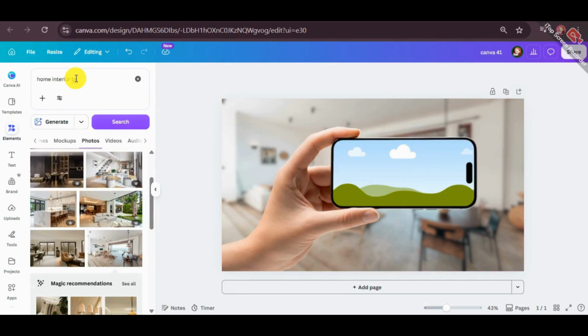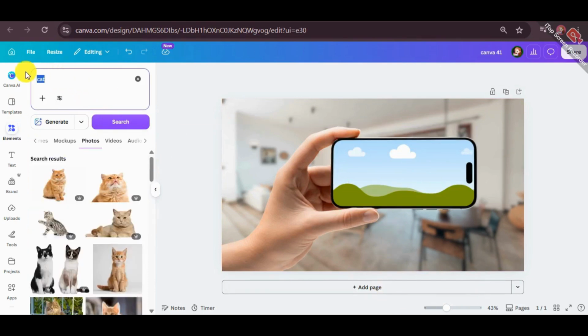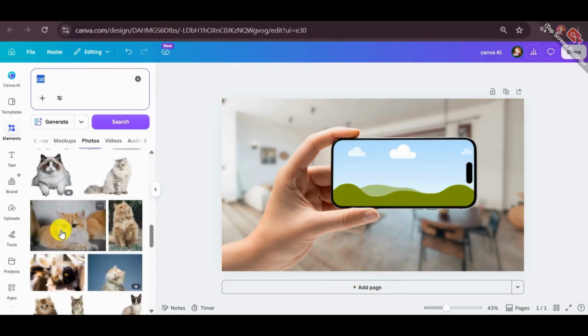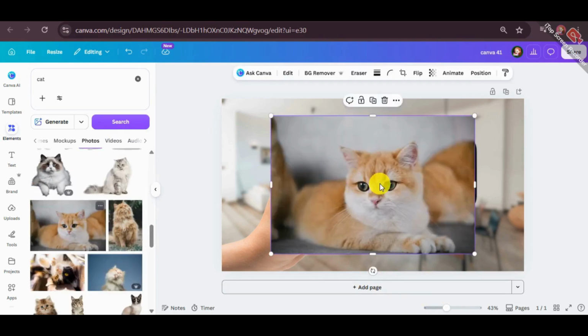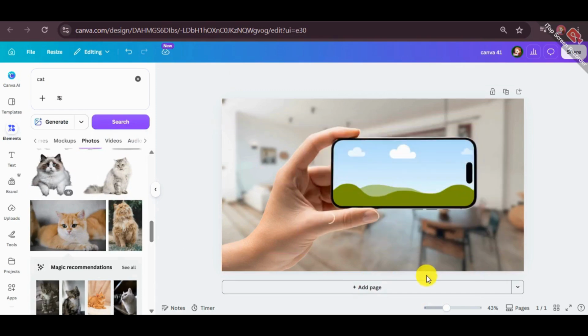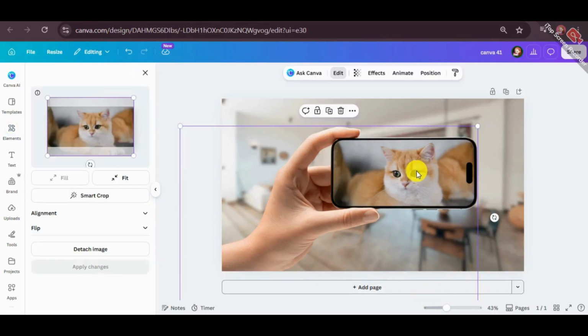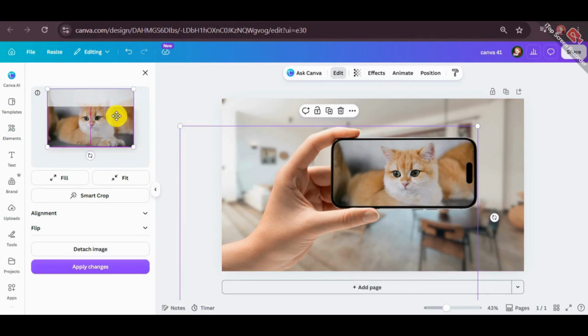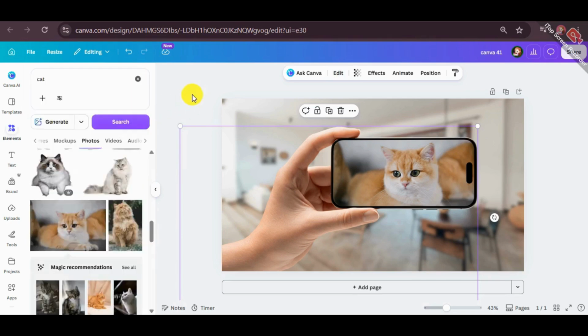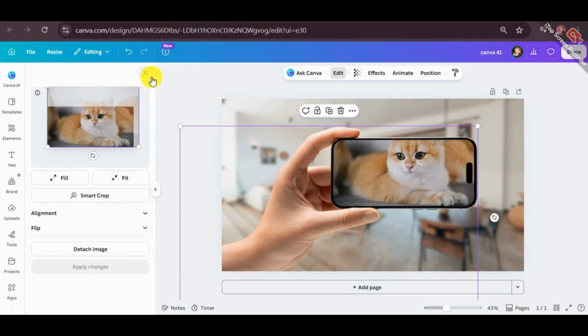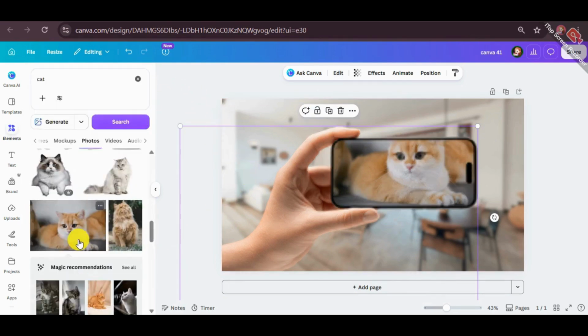Okay. Now what I'm going to do is that I'm going to type in here. Now I'm going to put this cat inside my mockup. Okay, like this. Now I'm going to adjust it. I've double clicked on my mockup and now I can adjust my image right here. So just like this, and I'm going to adjust it the way I want it to be. Okay, I want the head to pop up a little. Okay, so I've done some adjustments and I've applied the image.